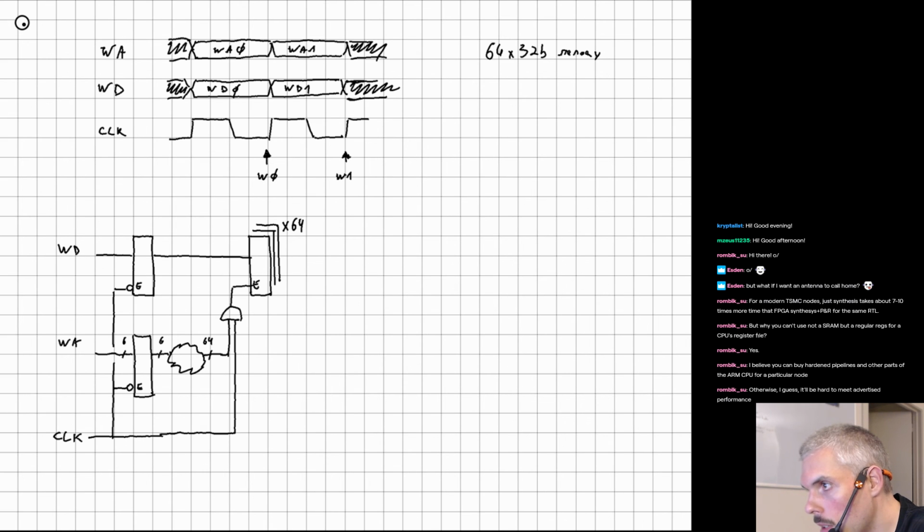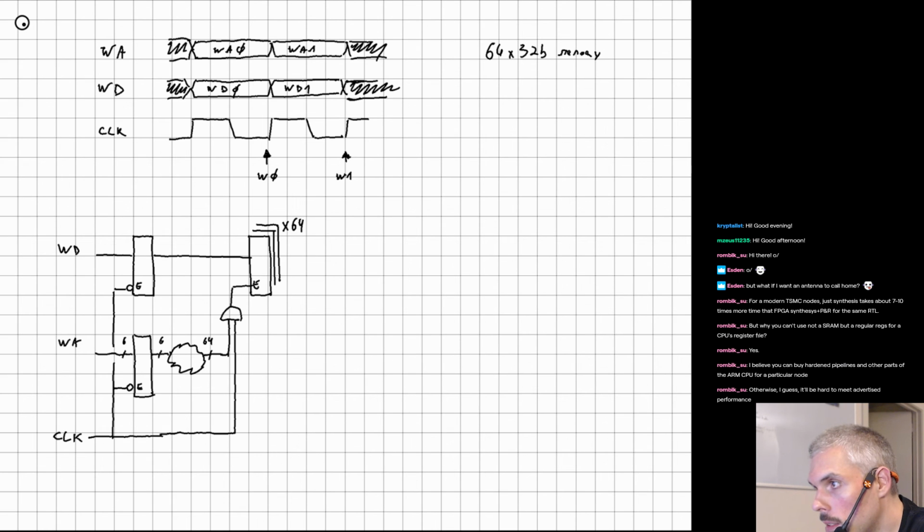And so here the signal is becoming 1 only for the one of 64 latches that we want to write. But it's not actually writing because at that moment the clock is low, which means that this AND gate outputs a 0 and the latch is stable.